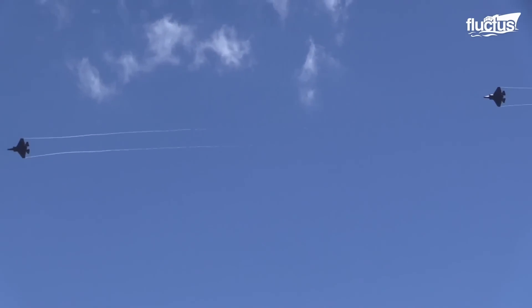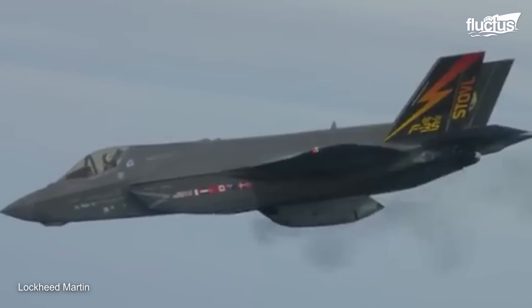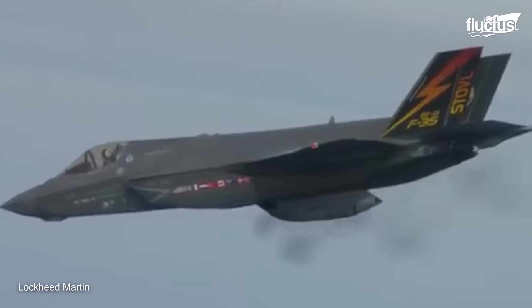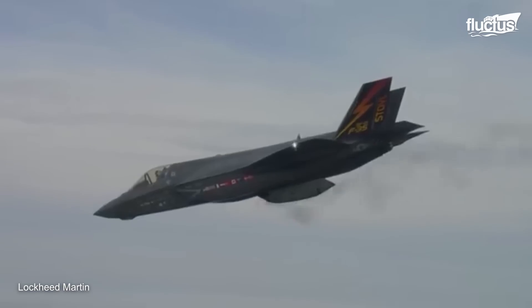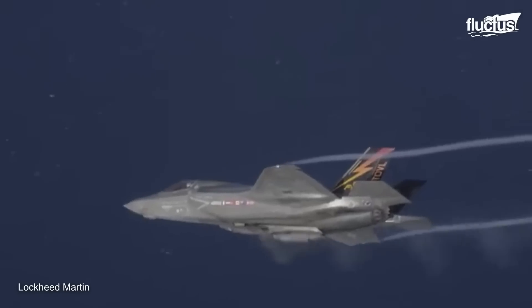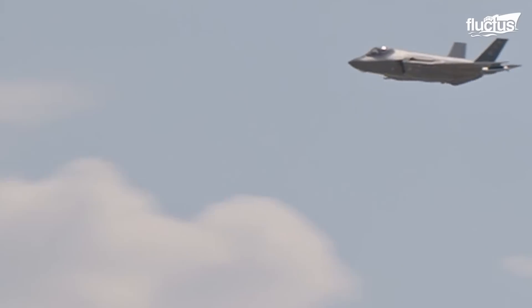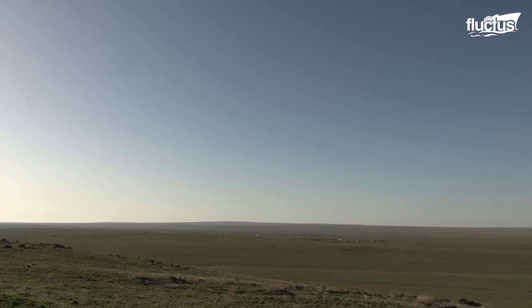Regardless of the beyond-visual-range firing technologies implemented into the F-35, the 25mm GAU-22A cannon makes the F-35 a formidable contender in close air support missions. Like all other engagements, pilots undergo extensive strafing run training before taking part in real-world missions. Pilots engage different types of targets in a training range. During a strafing run, as the fighter flies exceptionally close to the ground, pilots must be prepared to counter enemy threats coming from the ground.